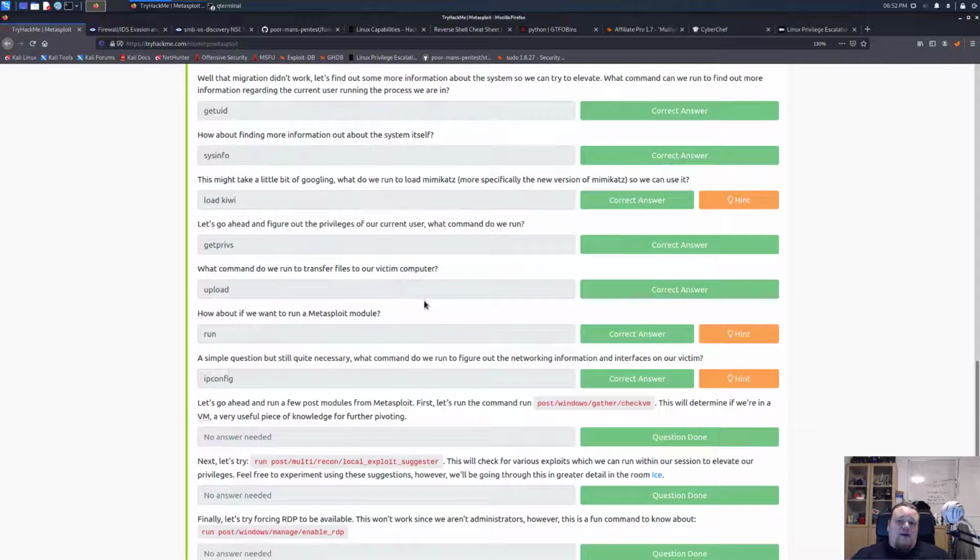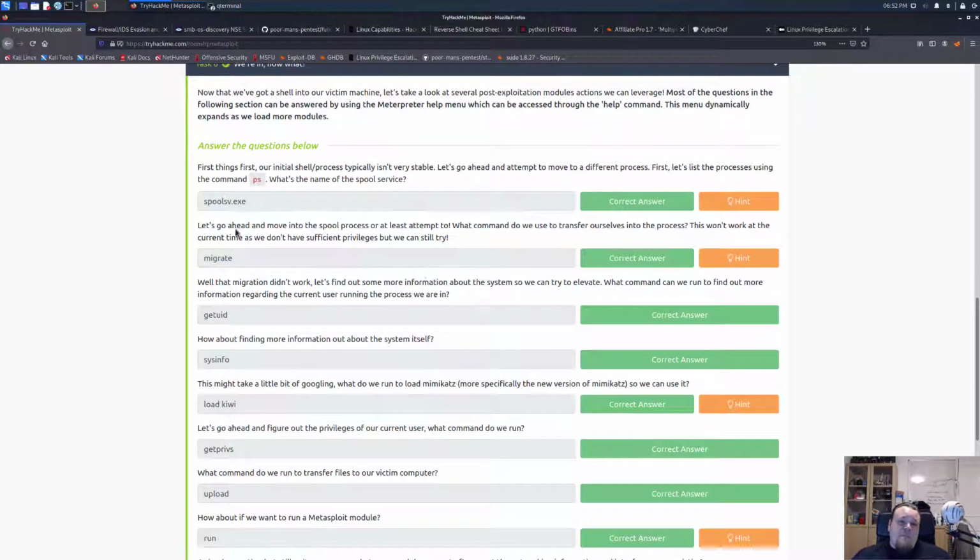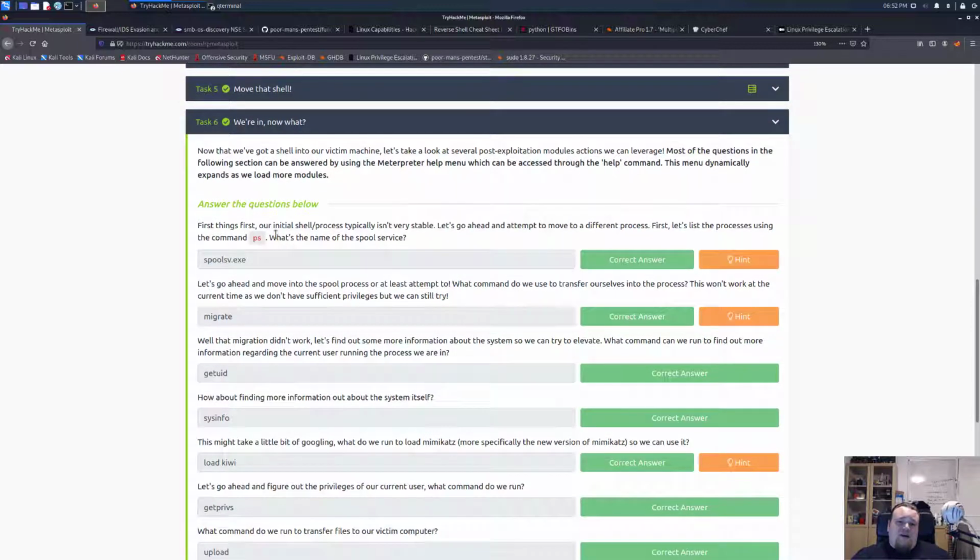So now that we are in on the machine, this is really easy. They want you to find out what's the name of the spool service. So usually when you use MetaSploit, I typically use it on a Windows machine, and you look for a process running and try to get higher privileges by tapping into that process.